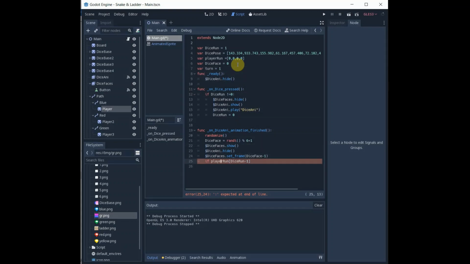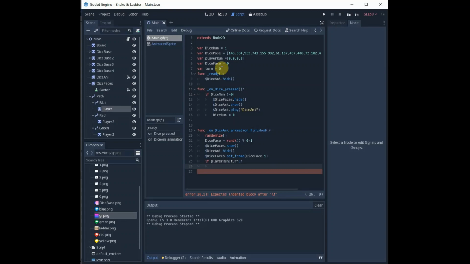If player run, that dice run, we need to make turn -1. We change the turn equal to 1. We made it as index size, so we do not need to make a player run turn -1. We check for player run.